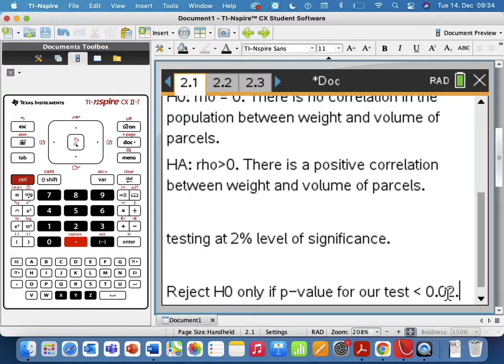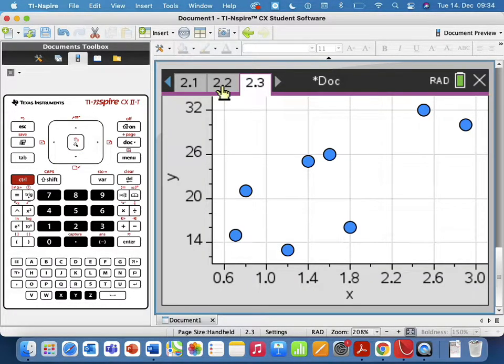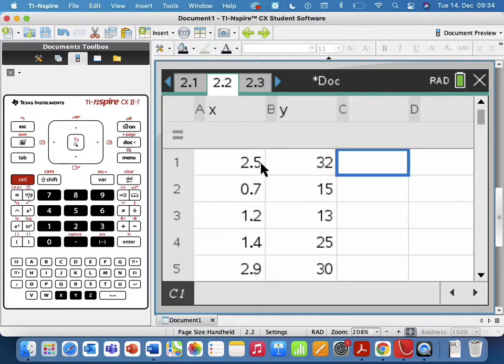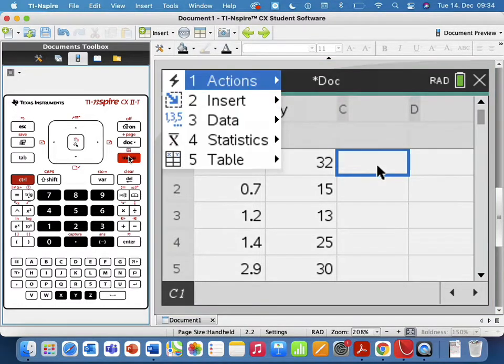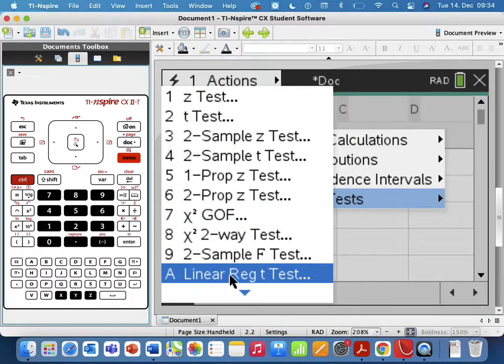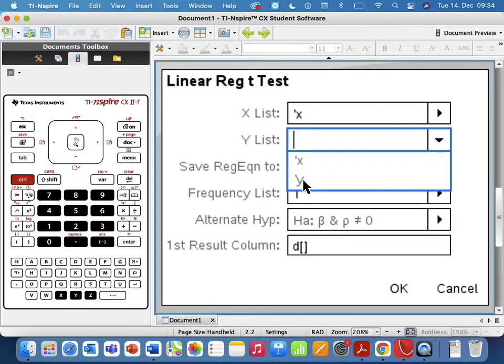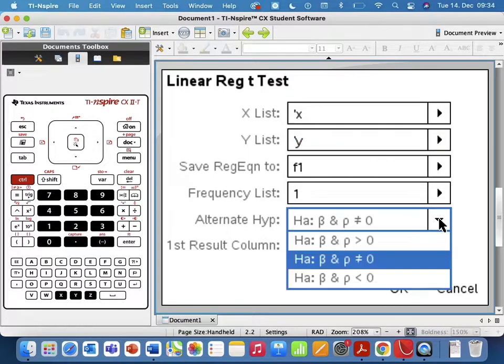All right. So all we have to do now is just go and do that hypothesis test, and we can go back to our spreadsheet here. When we are looking at the scatter graph and our table, we were thinking about linear regression, right? Each time linear regression, and that's where the hypothesis test is hidden. Menu, statistics, stat test, and it's hidden here, look, linreg t-test. Once we go in there, the X list we called X, the Y list we called Y. The only thing we have to remember is what's the alternate hypothesis. In this case, it was that rho, the population correlation coefficient, is greater than 0.